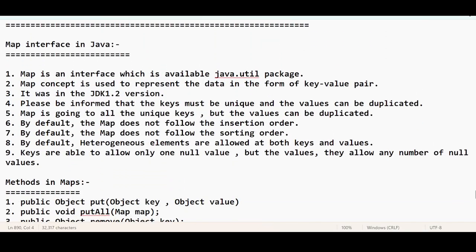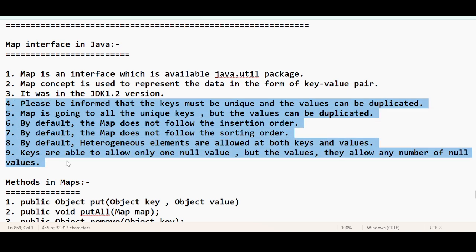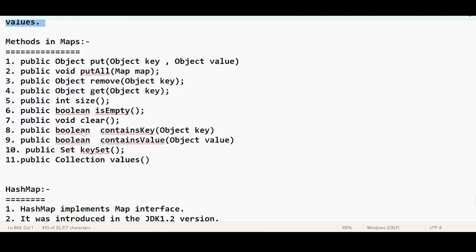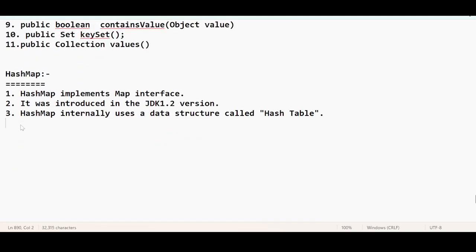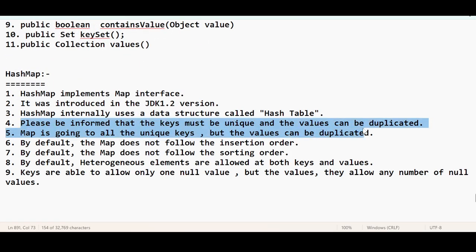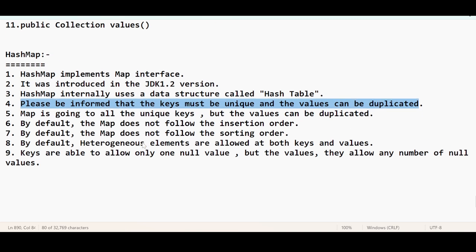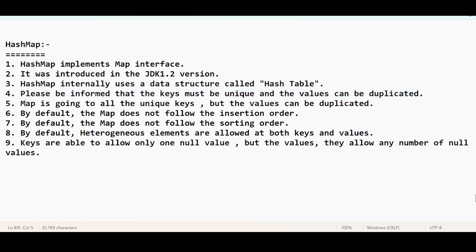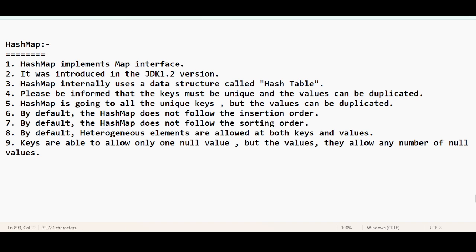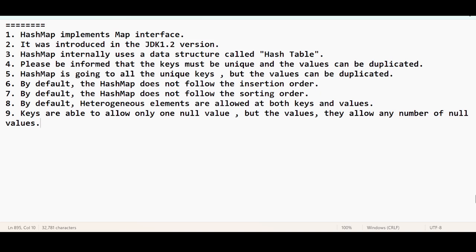You can copy from the 4th point to the 9th point, and the same points are applicable for HashMap also. No changes are required. Instead of map, I will just change it to HashMap wherever map is there, because the same points are applicable for HashMap also. So no need to keep much explanation about this.